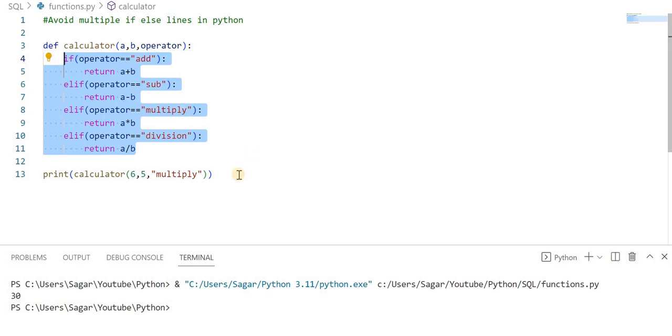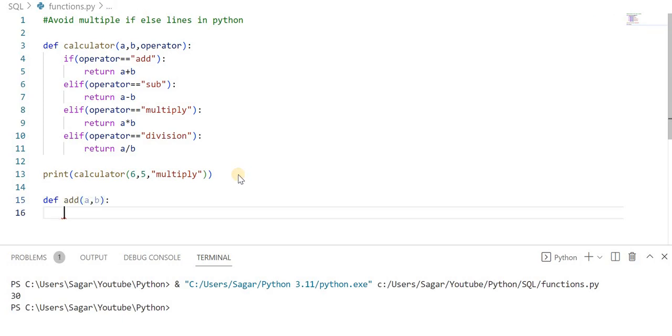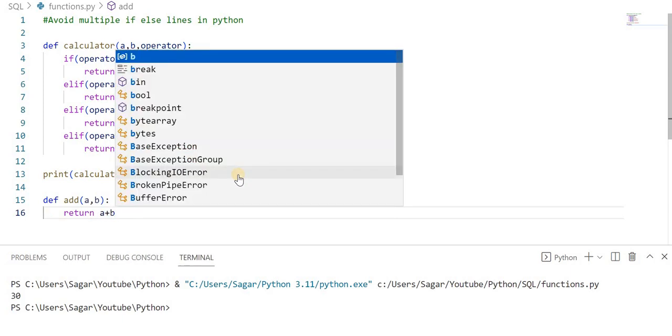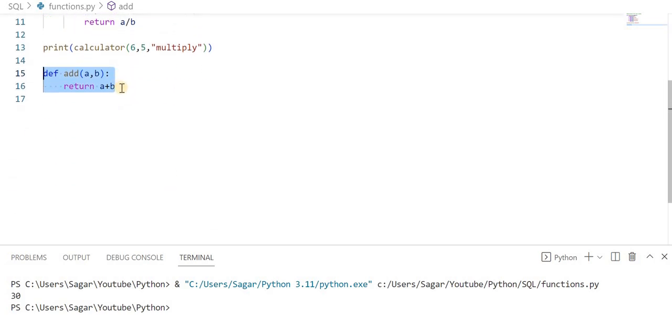So the hack is that I can reduce these lines by making separate functions. I will create one function, def add, and here I will pass the a comma b parameters. Likewise, I'll copy this code, go above, and paste it.